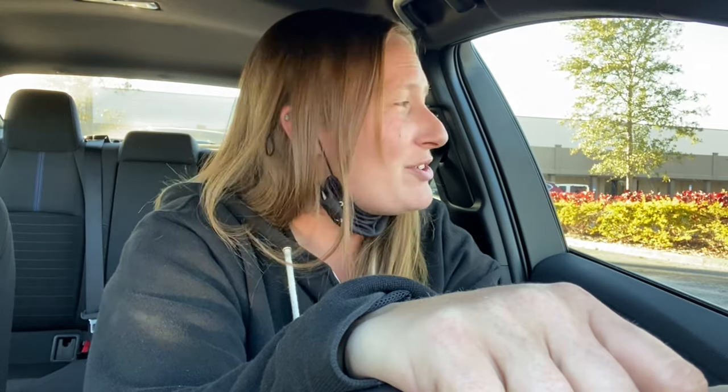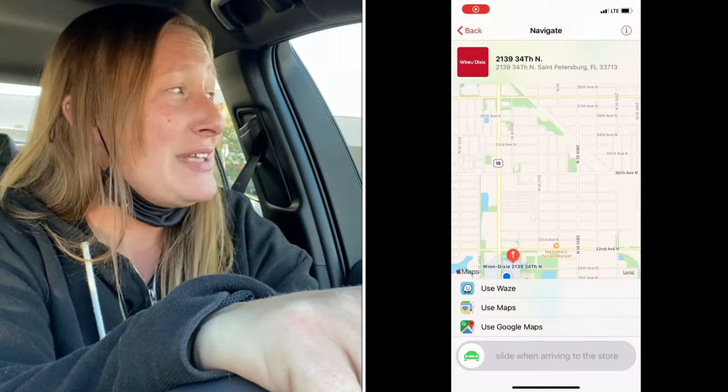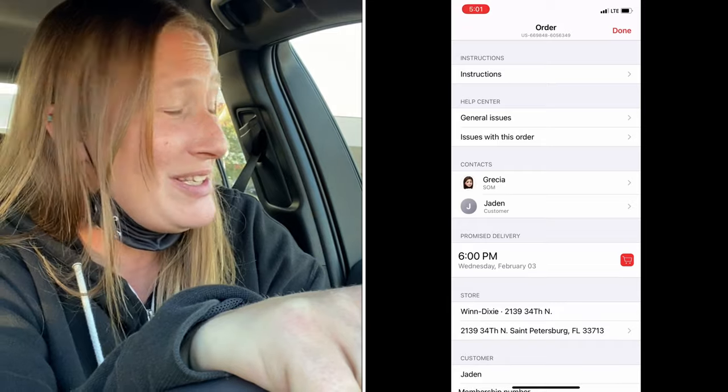I was excited because I live so close to the Winn Dixie that I wouldn't have to be in the parking lot waiting — I could just turn on the app and get orders. So I accepted it and there was this loud obnoxious noise from my phone, like an amber alert. I was able to see it's 6.8 miles, two items, for $19 and some change.